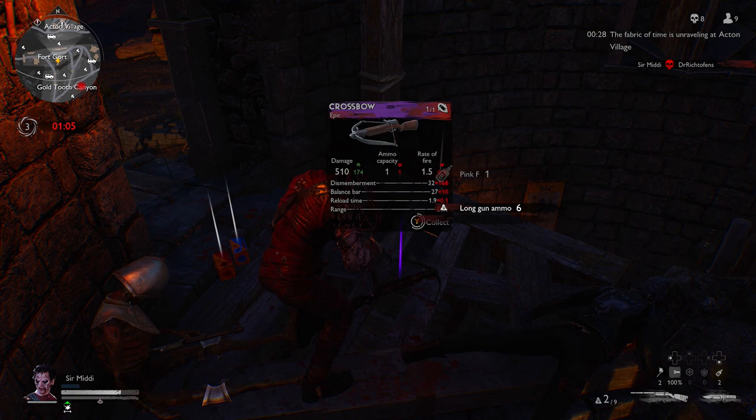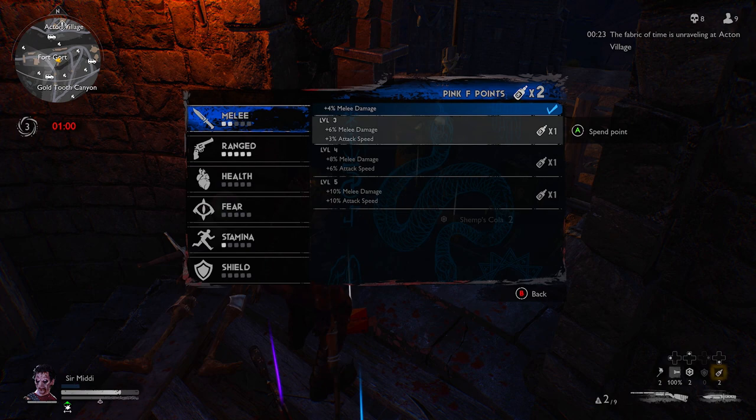Crossbow, we are definitely not taking that. Wait, oops, didn't mean to pick it up. Get the cola. Any ammo I can get. What do I want to do? Maxing out health, I guess. It's either health or stamina.